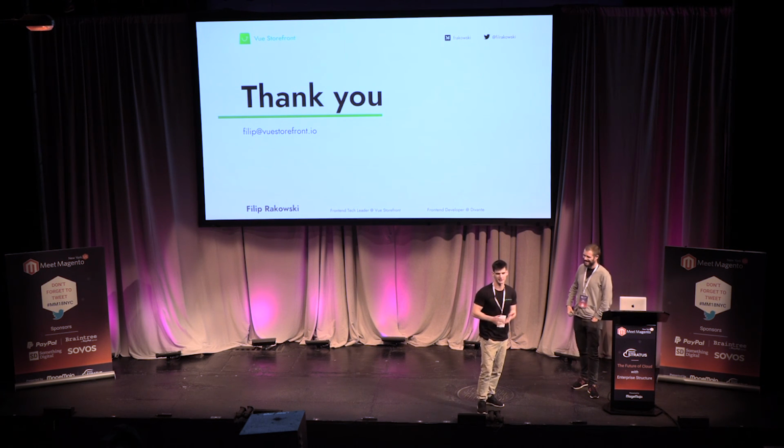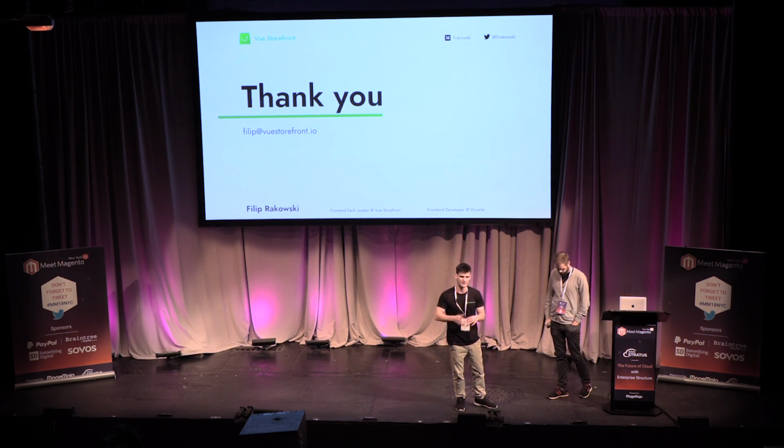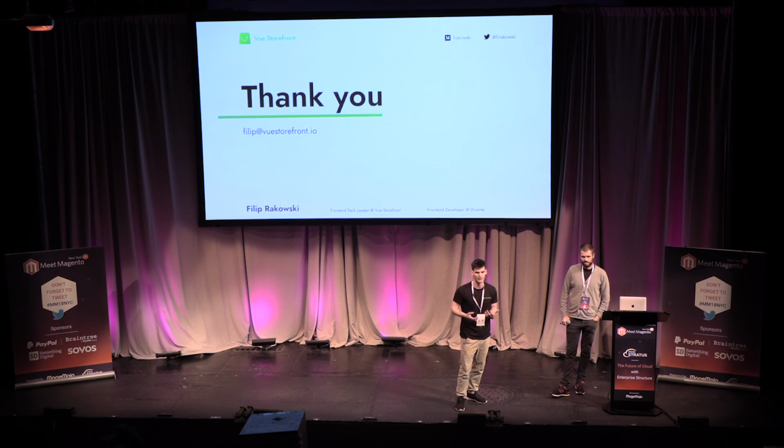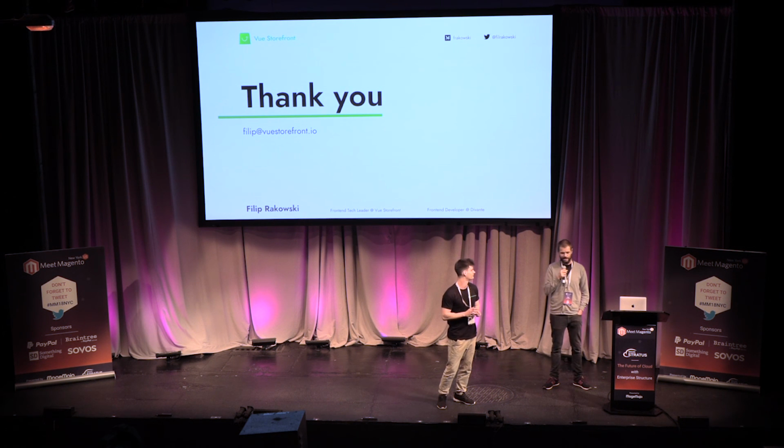There are some articles on the internet, basically, that are just asking the philosophical question: what if the dinosaur will eat Evan Yu, and will Vue.js survive? And the good news is it will survive because Evan Yu is the creator, the core contributor, but right now most of the stuff is done by the core team. Of course, he's still contributing a lot, but the core team of Vue.js is huge, spread from all over the world. I don't think survival is the issue. It's huge in Europe, it's huge in USA, but it's nothing compared to Asia. So I think that's also the answer. If he dies, hopefully not.